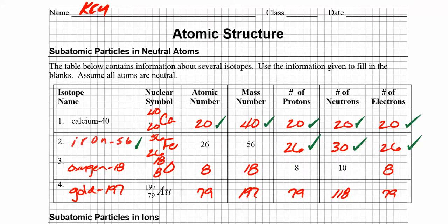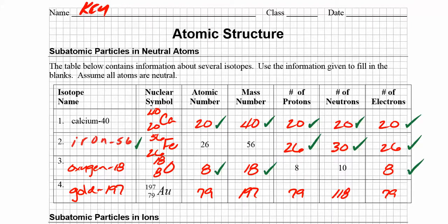Next is this. In this next one we have 8 protons. That means the atomic number must be 8. And when we look at the periodic table, we see that oxygen is the 8th element. They're telling me the number of neutrons is 10. 8 plus 10, 18. So that must be the mass number. The mass number is protons plus neutrons. If it's a neutral atom, and it is, then if we have 8 protons, we've also got 8 electrons.